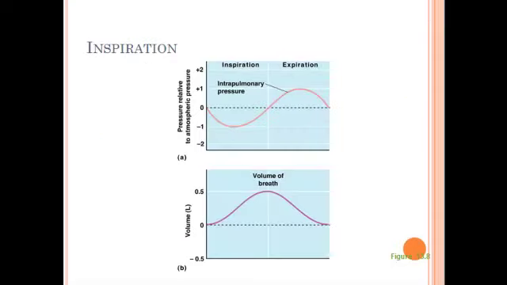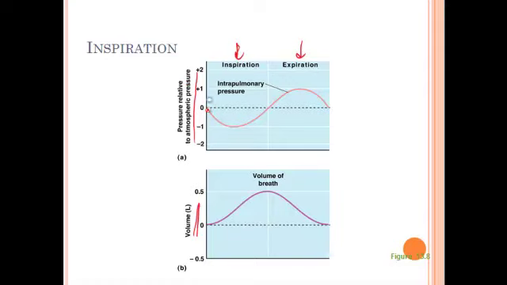Here's two little figures that try to show this a little bit more, showing the actual pressure. Notice this top figure, we have pressure relative to atmospheric pressure. In other words, this is the pressure inside our lungs compared to the atmospheric pressure outside. And down here, you see simply the volume of air as we're pulling that air in and pushing it back out. Over here we have inspiration, over here we have expiration. We start at 0, meaning that the pressure inside our lungs and the atmospheric pressure are the same.